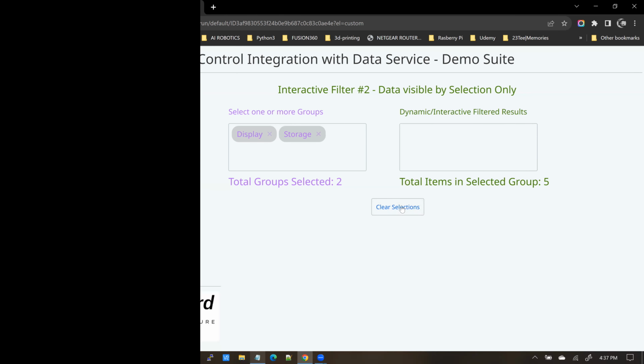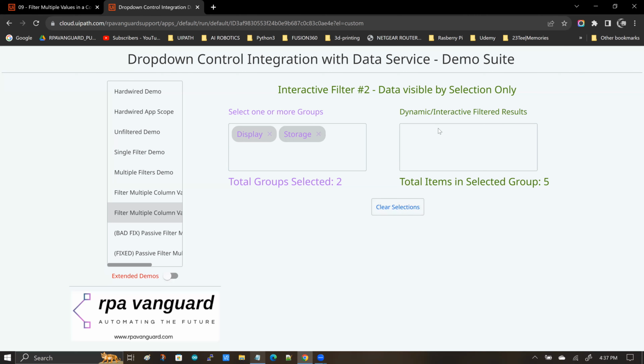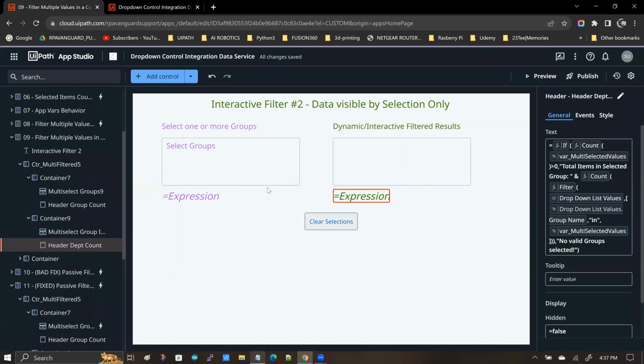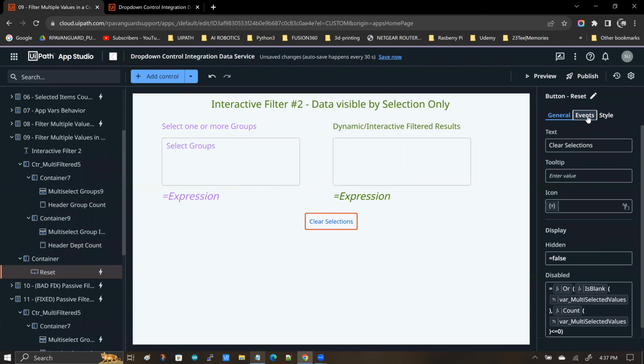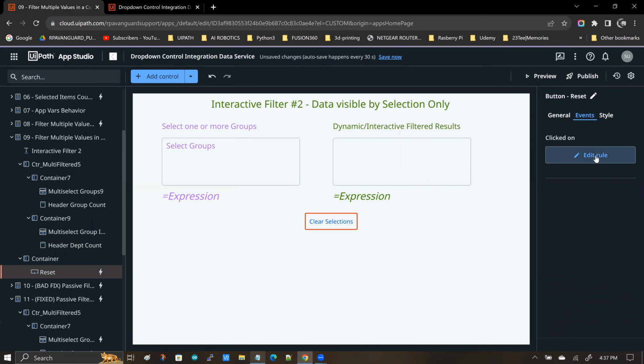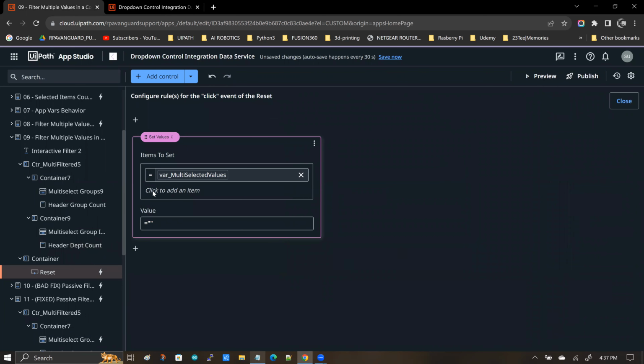The last functionality that is available on this interface to look at is the clear selections button. Obviously, we need to reset the form. So if I go to the clear selections, and if I go to events and edit the rule, I'm simply resetting the variable var multi-selected values.